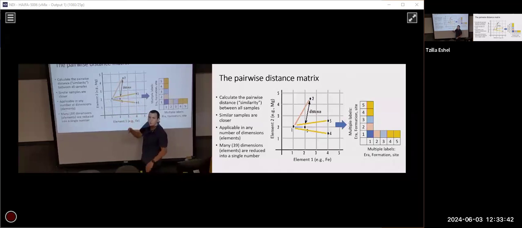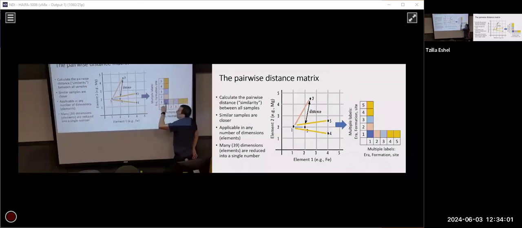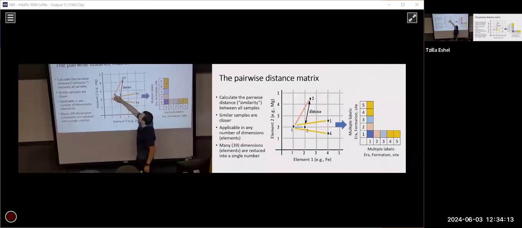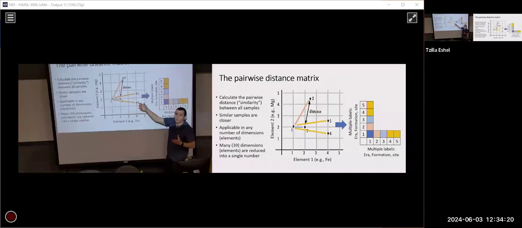This can be expanded to any amount of dimensions. So we can calculate what we call the similarity of each specimen to any other specimen. So here, for example, you can see that the distance from specimen 1 to specimen 3 is relatively small. So it's going to get a small value. This is why it's painted blue. Okay, a small value between 1 and 1, which is 0. But between 1 and 3, it's going to be pale blue, okay, because they're similar. On the other hand, the distance between 1 and 2 is quite big. So they're less similar. Because they're less similar, the value is going to be higher. So they get this kind of pink or orange color, and so on.